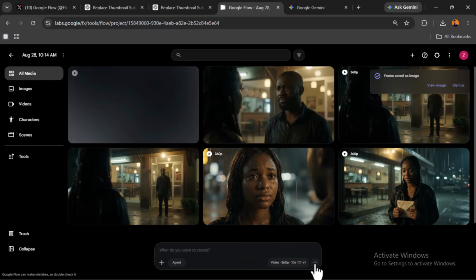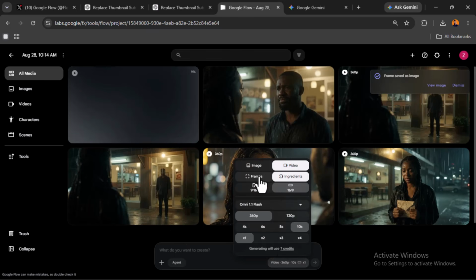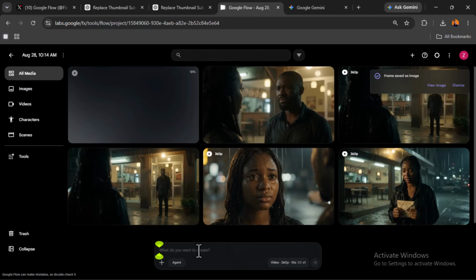Okay, let's hit generate. Another feature that Google Flow actually introduced is the end frame, like the frames. Okay, I'm going to show you how you can do this, the start frame and the end frame. I will show you what I created using this method. But first let's extend this video and then let's create a long form video using this. Okay, the result is here.